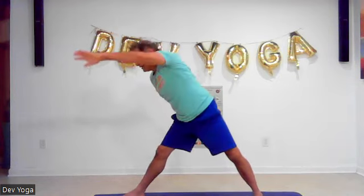And then come back. Right? Before we go further, let's relax. Do the counter pose for our thighs. We're gonna hold your same way. Your foot in opposite hand, but in front of your thigh.